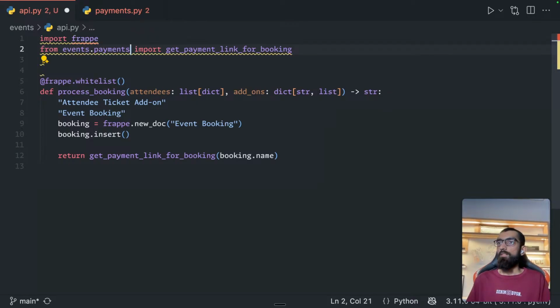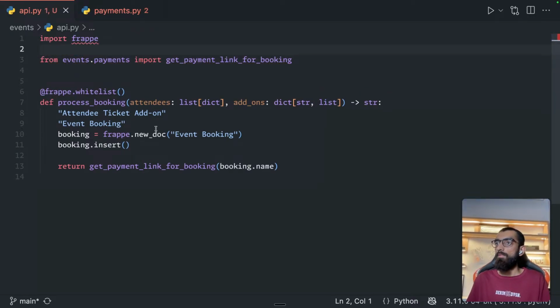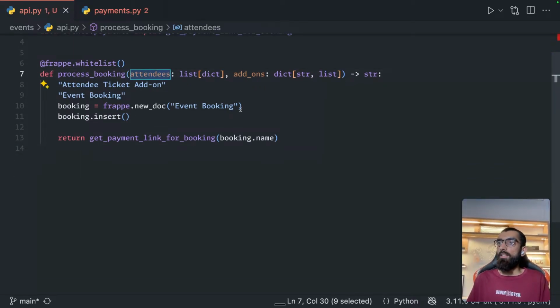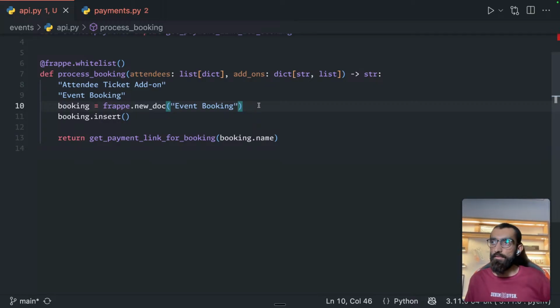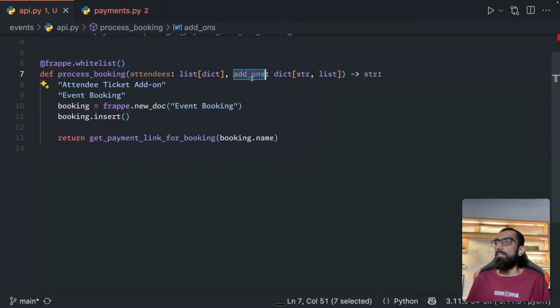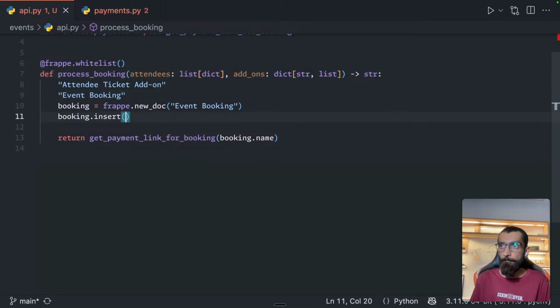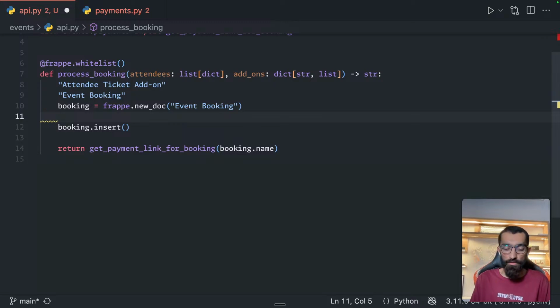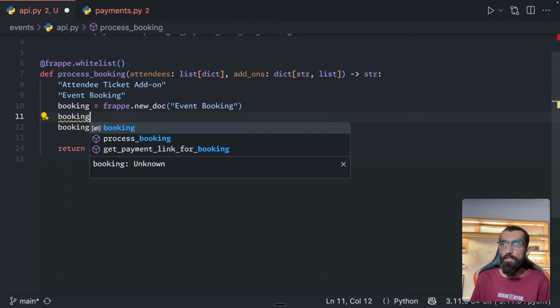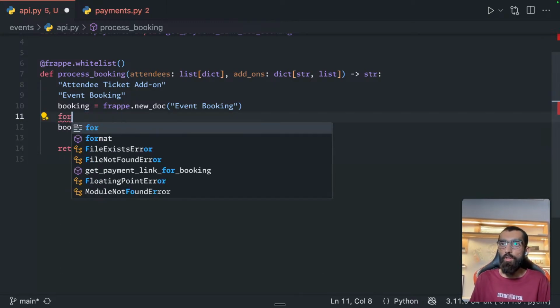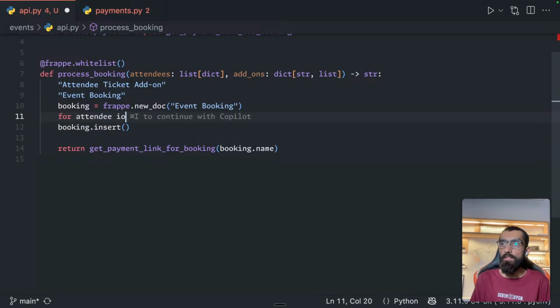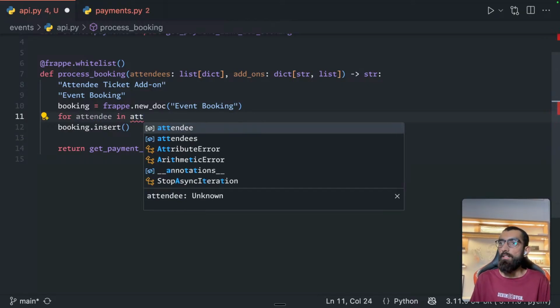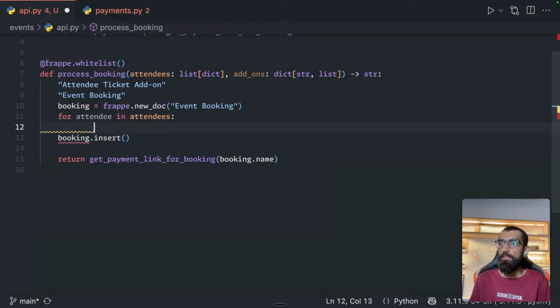Okay, this can be moved here. So yeah, for attendee in attendees, we'll add it. I still don't like this data structure. Fine. Anyways, before insert, we'll have to say booking dot append for attendee in attendees, pass.